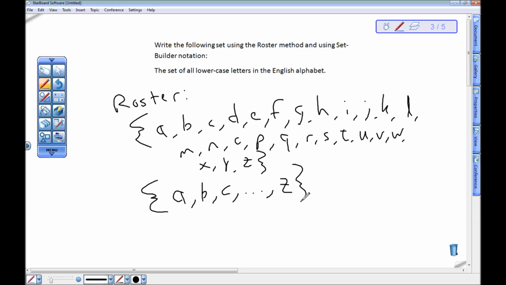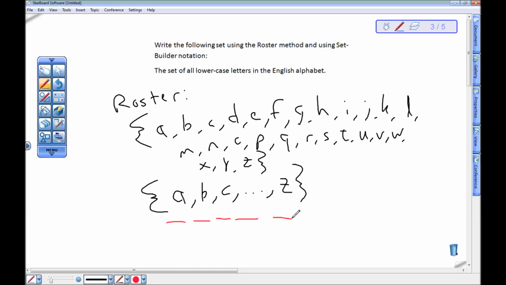Okay? In math, just like when we were talking about sequences, we're like, how do we know what's next? Well, in math, we don't want to trick each other. So when I write down A, B, C, and so on through Z, it's my belief that you are going to think the next thing that comes after C is D, and the next thing after D is E, and so on. So I'm trusting you to make that leap, just like I'm asking you to trust me when I write A, B, C, dot, dot, dot, Z, that I mean all the letters in there and that I don't have a jigsaw puzzle in there somewhere, okay?